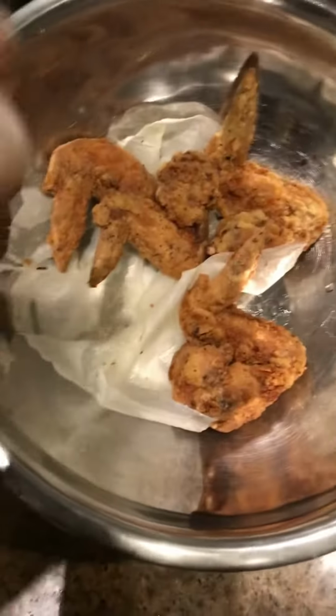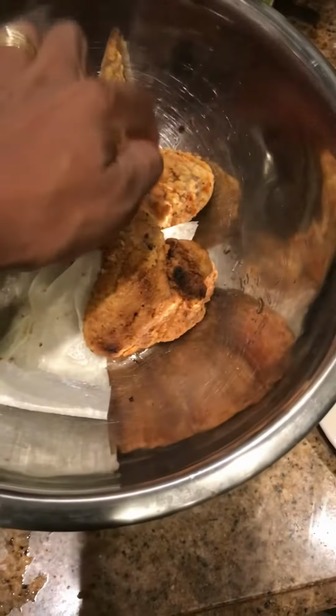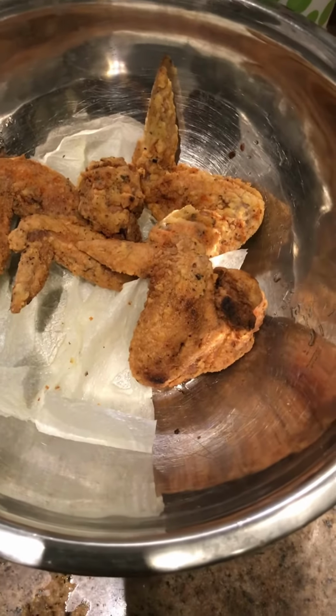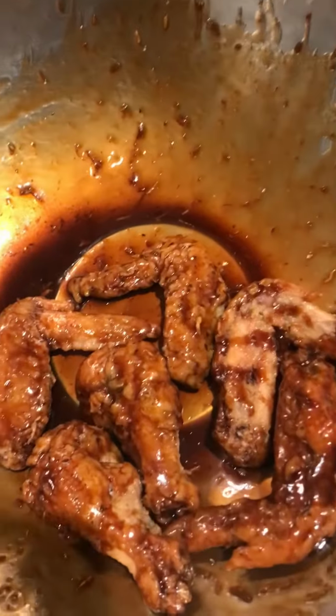Hey guys, so these ones, I did them twice. I put them back in the fryer just to get a little bit harder crust on them, so they'd be a little bit more crispy. Cornstarch also makes crispier wings than flour, but flour makes, to me, tastier wings than plain cornstarch.